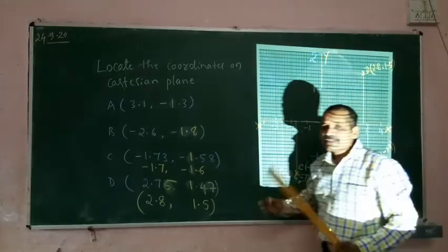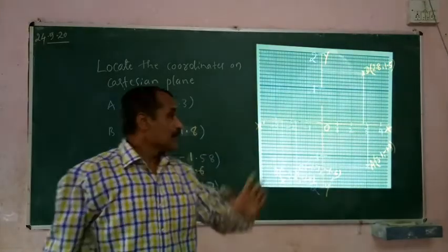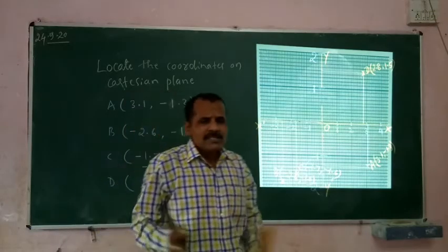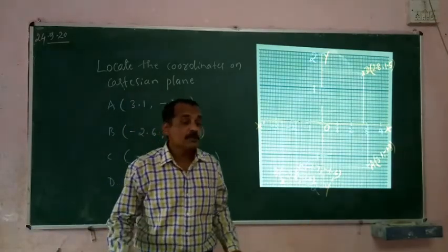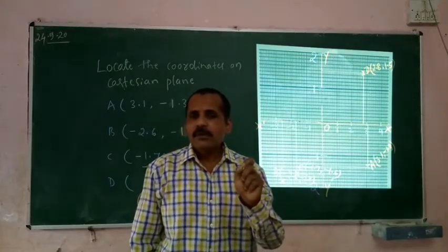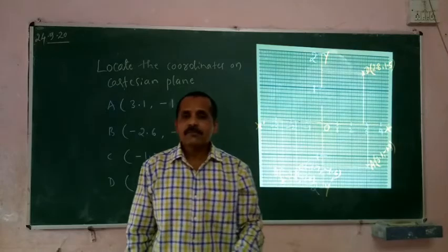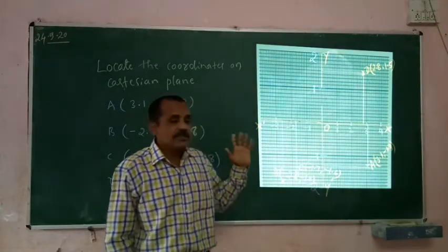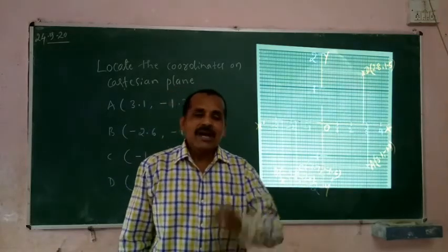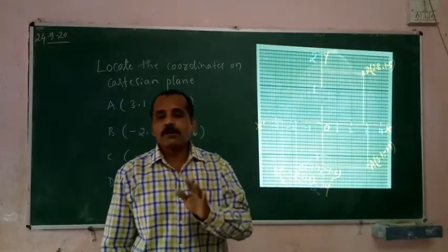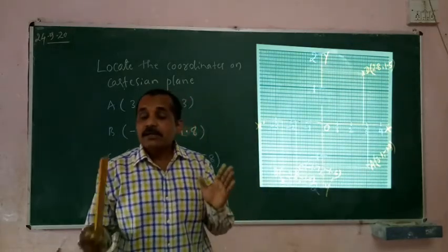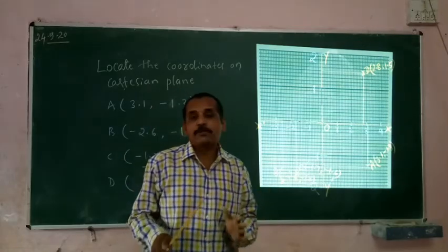My dear children, this is how you can mark the coordinates on the Cartesian plane. This is all about your chapter coordinate geometry. We have solved each and every problem, every concept was taught, and with this information, with the input what I have given to you, I am very sure all the problems of the textbook you can solve very easily. Complete it, and this is the end of the 6th chapter.